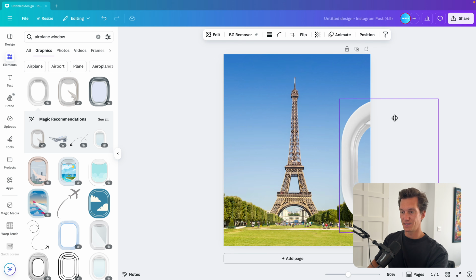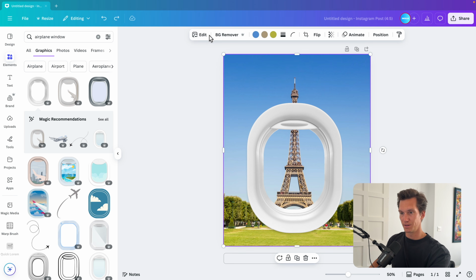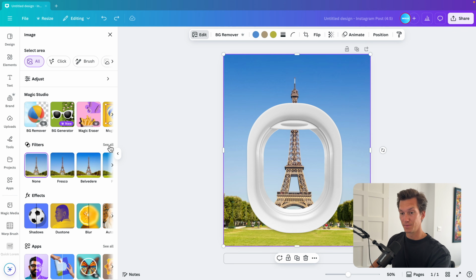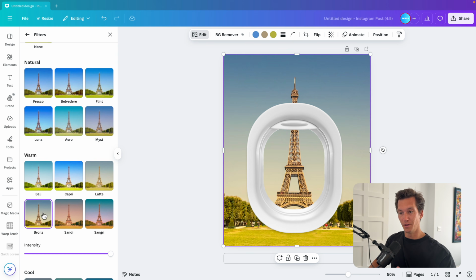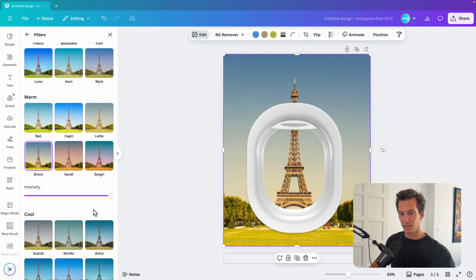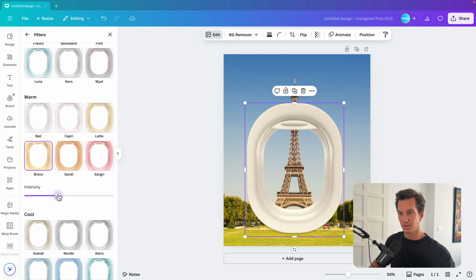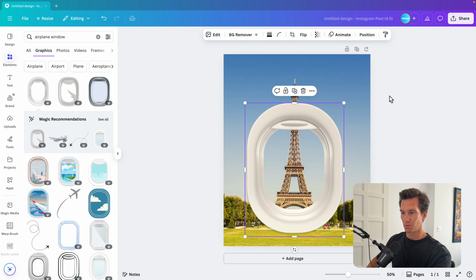Now we can already see that the picture and the window are different tones. So I'm going to edit the picture, and I'm going to give it some sort of a warm feeling, a warm tone. Let's use that bronze filter, this one, and tone it down just a bit because it's quite hectic. And I'm going to do the same for the window. Also reduce it, but then at least they get the same warmer feeling, and that's what we want.